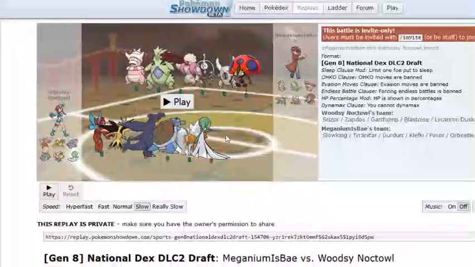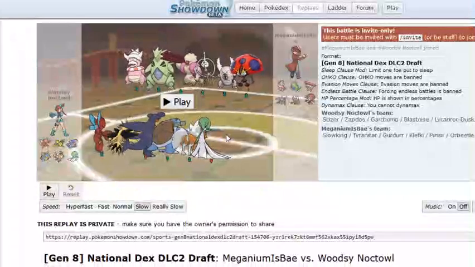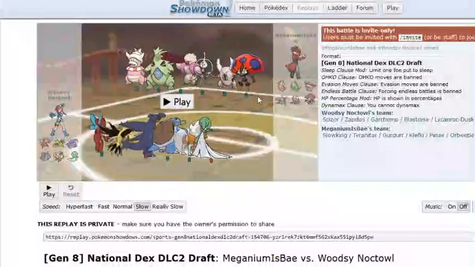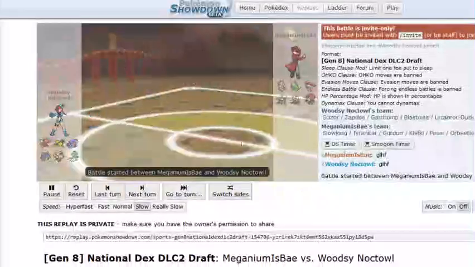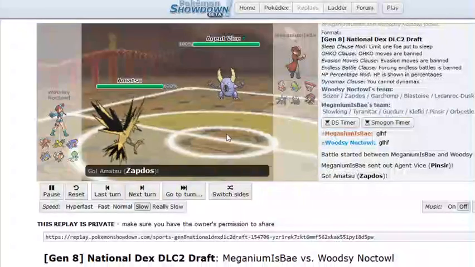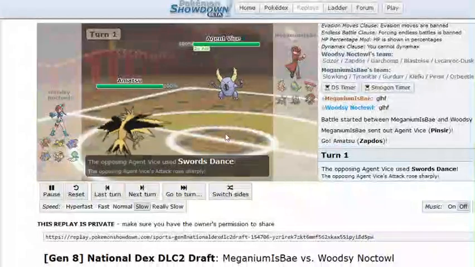So, looking at the team that he brought, it was really a lot of stuff I did not expect at all. I didn't really expect the Girder at all, didn't really expect the Klefki at all. I definitely didn't expect Orbeetle at all. So it was interesting. I had to mix up my mindset going into this game a little differently. But I did just lead Zapdos because I thought Pinsir was the biggest threat to me at Team Preview, as he does decide to lead it.